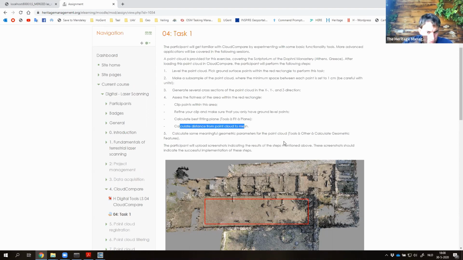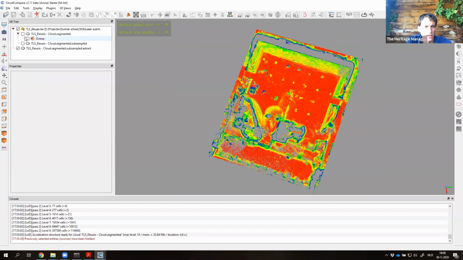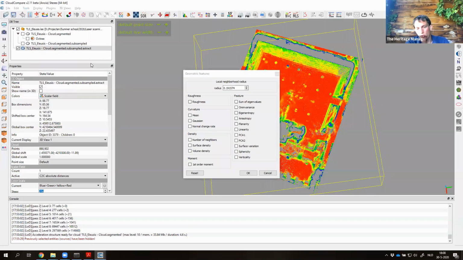And then, just as a finishing touch, I would like to ask you to generate some geometric parameters out of it. So, just as a reminder, I click away from this screen, you go to Tools, Other, Compute Geometric Features, and then try to understand or try to derive some of the parameters that you have here. So point density is something that we have seen. We have seen the curvature, so the convex and concave shapes of your topography. Roughness is something that you can do. And please also have a look at this list, some different features.